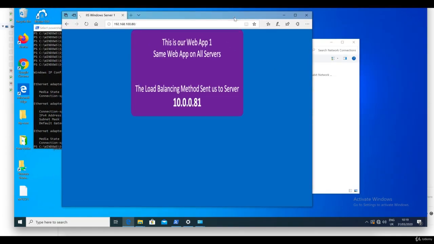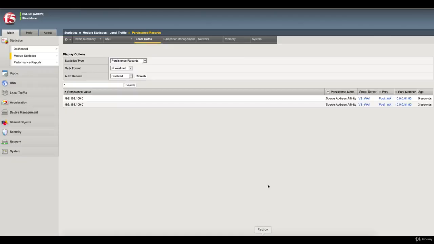Control F5. Still on server 1. See the timers? Reset the timer again. Why? Because someone is using the record. So any source IP address that is part of this subnet will go to server 1, because the persistence profile is configured to take /24.